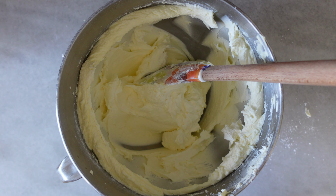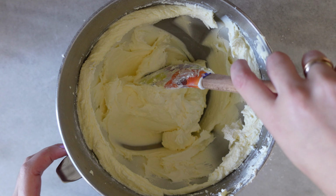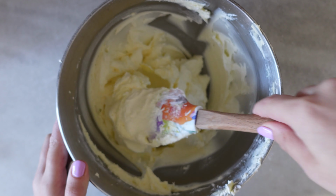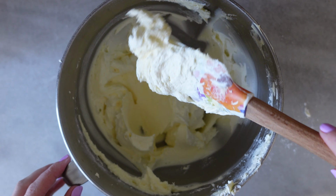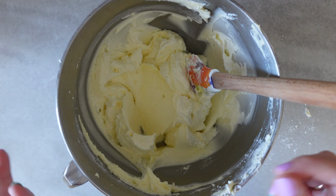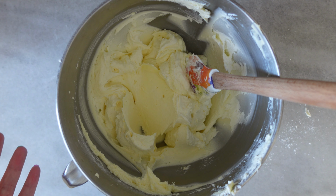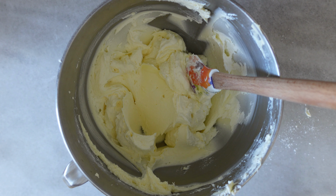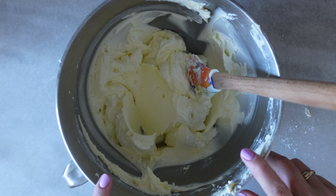Now you can definitely do this with an electric hand mixer if you don't have a stand mixer. I just find it easier because you do want to beat it for quite a long time. But yeah, lovely consistency, I'm very happy with this. So next thing to do with this will be to decorate the cakes. So either putting it into a piping bag, which I'm going to do, or you could literally just, what I used to do, is to get a spoon and spoon it on top of the cupcakes. That is fine as well, it tastes the same. If you haven't got piping bags or you don't fancy it, you want to be a bit quicker, then you can do it that way. So yeah. Next up is decorating.